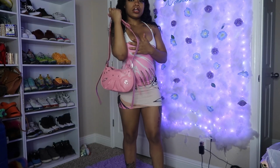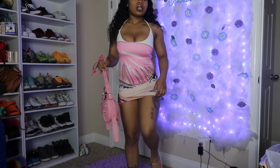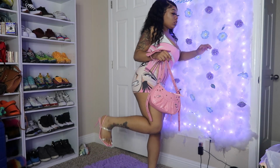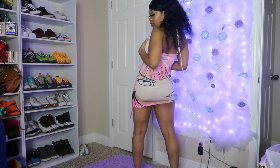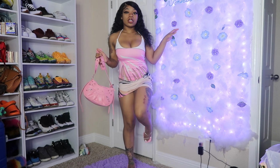So from Aliexpress, I know you guys seen this dress. Mulatto wore it, heck of people wear it. The crazy part is I got this before Mulatto wore it, and I was gonna be like, I'm copying her, but you know what, I don't care because I'm not. And it is what it is, boo. So this right here, it's like this anime theme in a pink, nude, and heck of other colorways. It's mad cute and I love it. I swear I do.